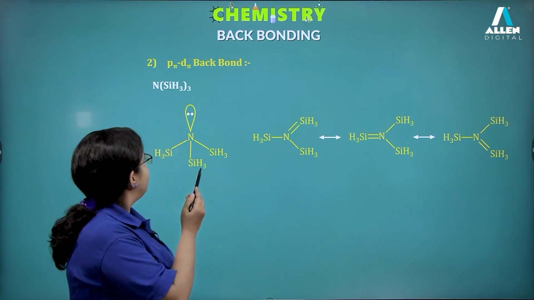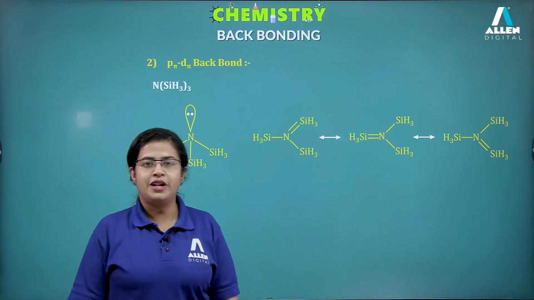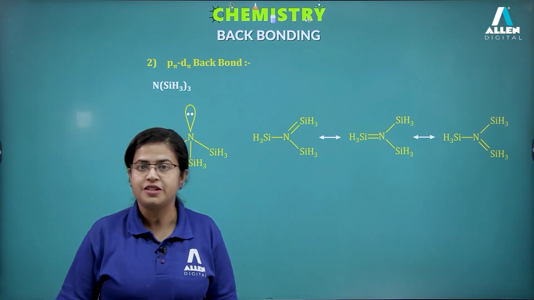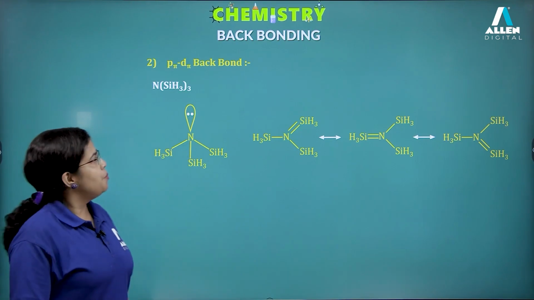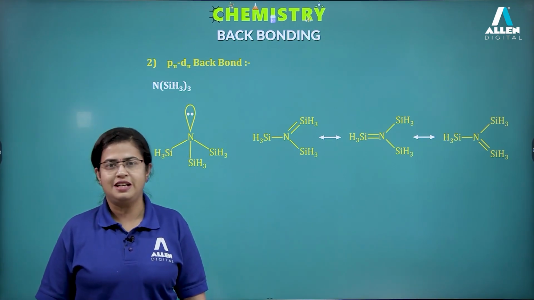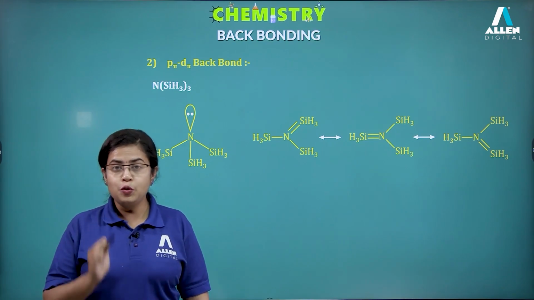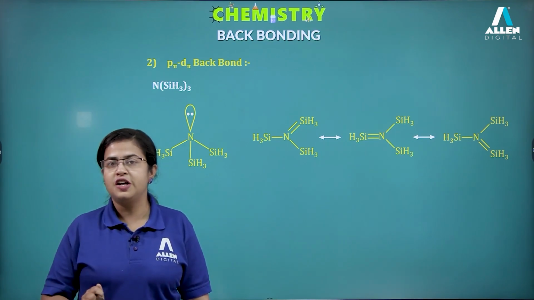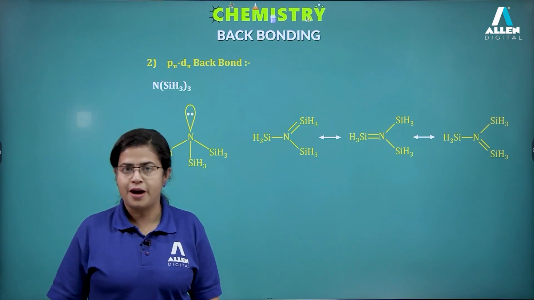And greater the availability of the lone pair of electrons, greater is the Lewis base strength. In general, you know that, right? But here the lone pair is busy in back bonding. Is it available? Definitely not. Hence, the Lewis base strength decreases here due to back bonding or back donation.